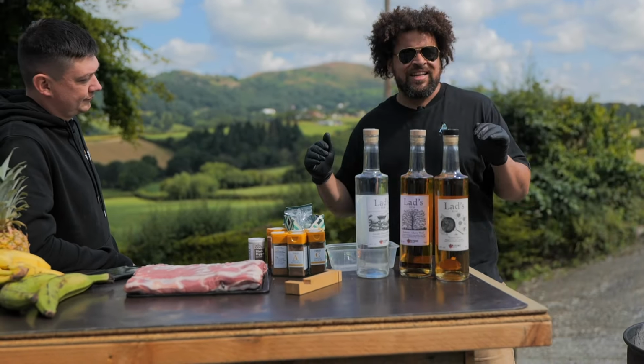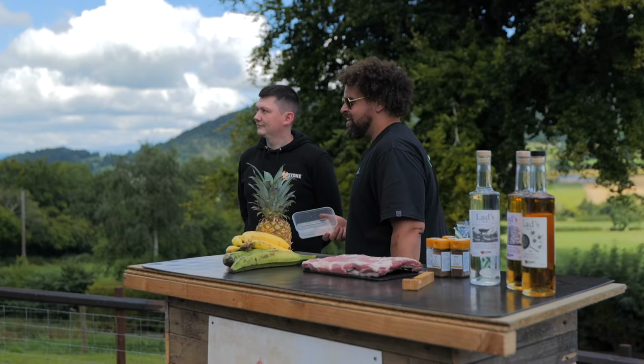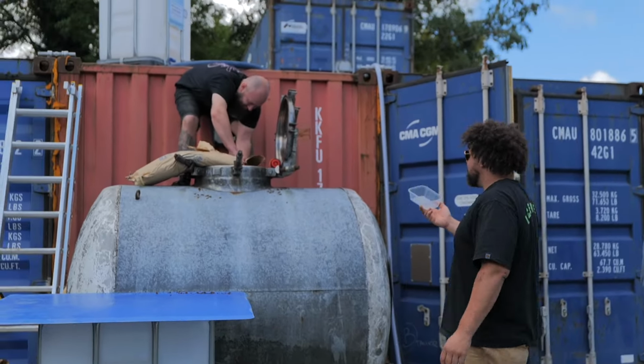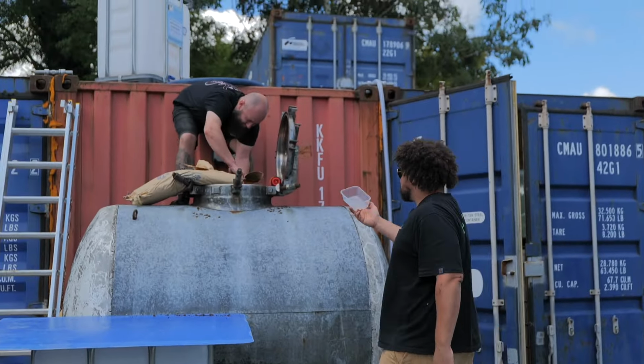All right, Dave, is that the last bag of sugar going in there? It is, Shropshire Lad. You want some? Can I have a little bit? I forgot to bring my sugar as well, didn't I? Typically. Just a couple of tablespoons. Oh, that's generous. Actually, you know what, I'll use the rest of that on something else later. Thank you, bud. Nice one.